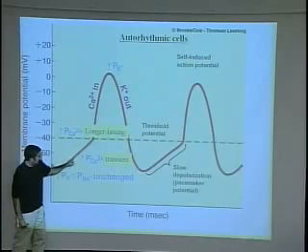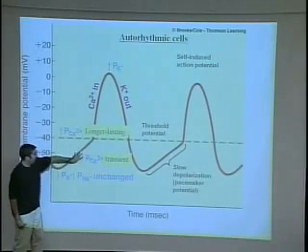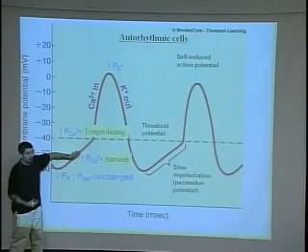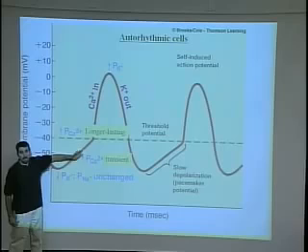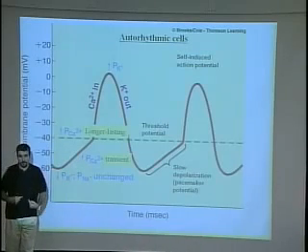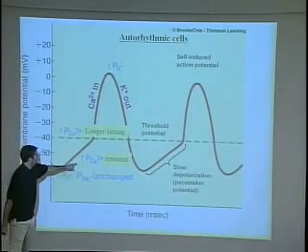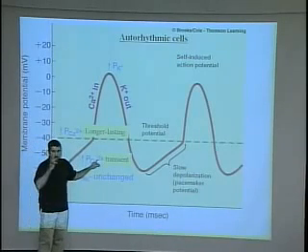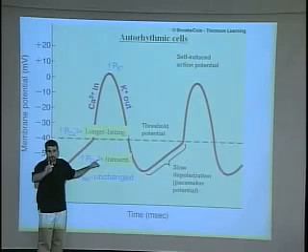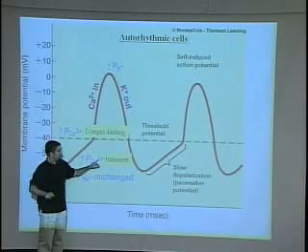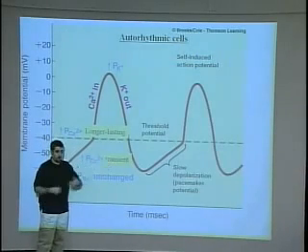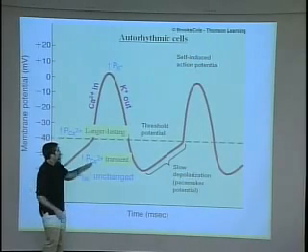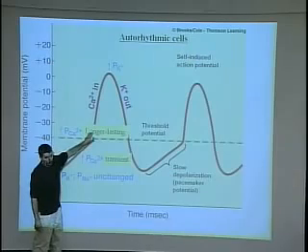Now, as this is climbing, once it reaches about right in here, that's enough of an electrical charge to change and open calcium channels and allow calcium to come into the cell. Right? There's two types. This is where it gets tricky. There's two types of voltage-gated calcium channels. There's what's called transient channels, which are fleeting. They're not open very long. They just happen for a moment. And there's longer lasting. Okay?